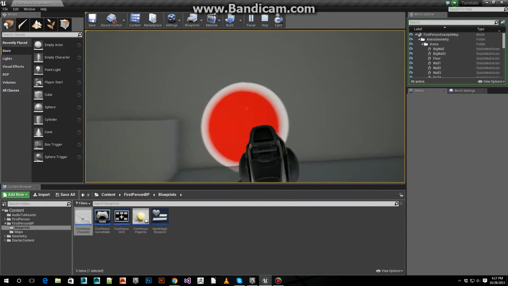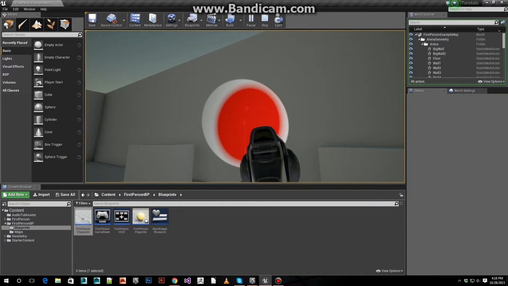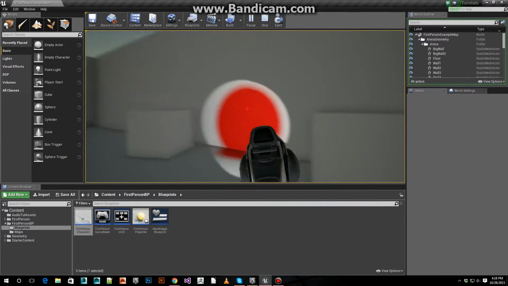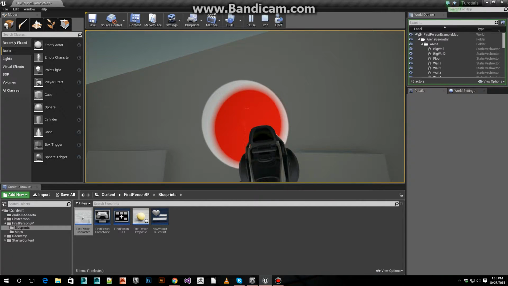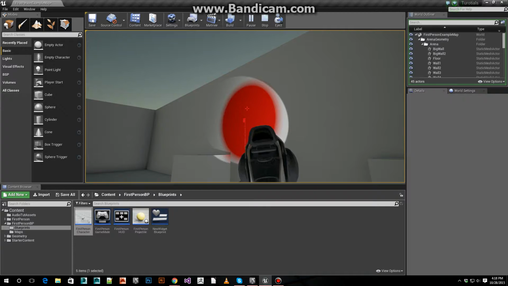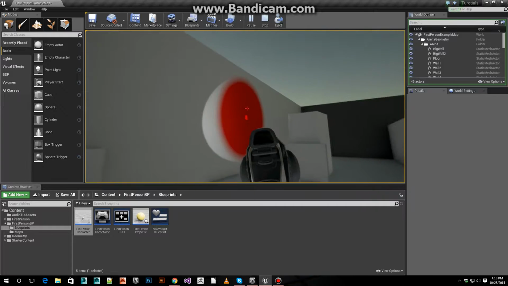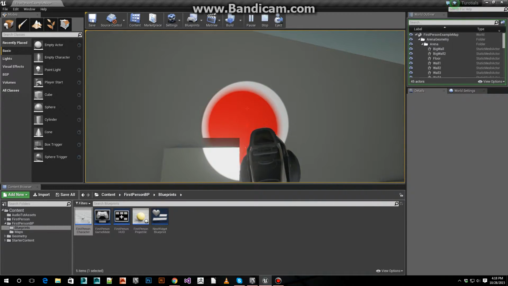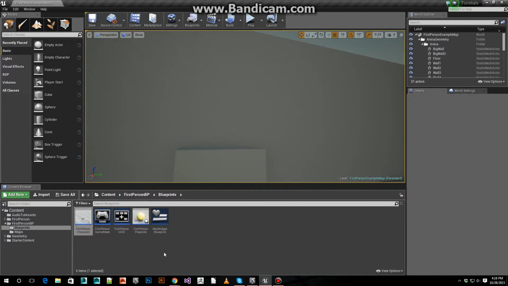Okay, so if you're new to this, if you haven't seen the last video, what I'm doing here is using a sphere mask, which is positioned and scaled based on the distance of a line trace hit result from the player character, from the player to a point a bit beyond the attenuation radius of this player's spotlight. Okay, let's take a look at the blueprints. And the material, of course.